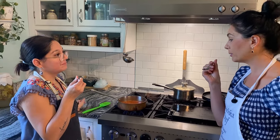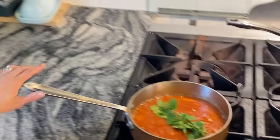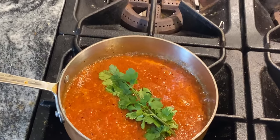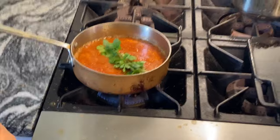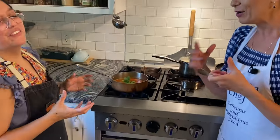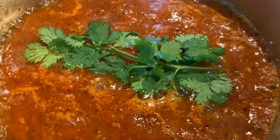I think it's all too plenty for sure. Just for the aroma. Can you explain why you're doing it this way instead of just chopping it up and adding a whole bunch in a blender? You don't want to blend that because it gives it a little bit of a bitter, sour taste. And this way you just get the aroma. Just aroma, that's it.